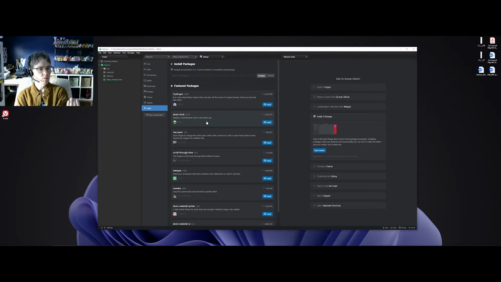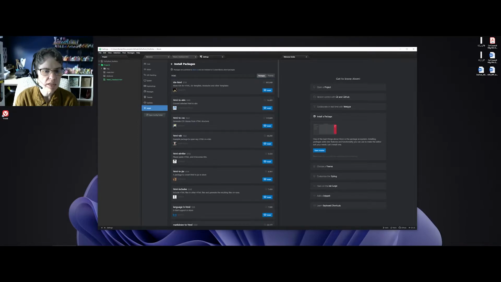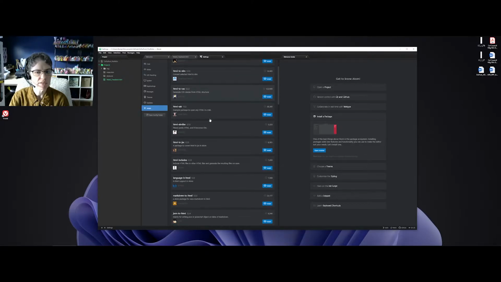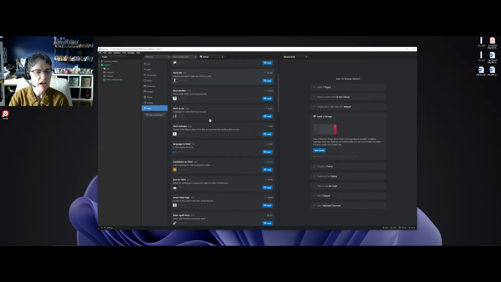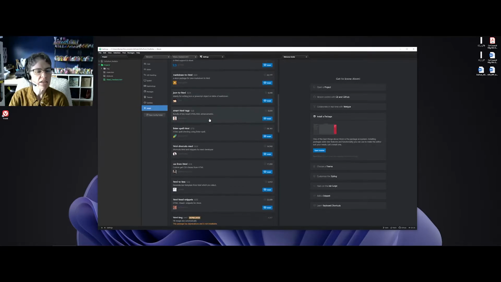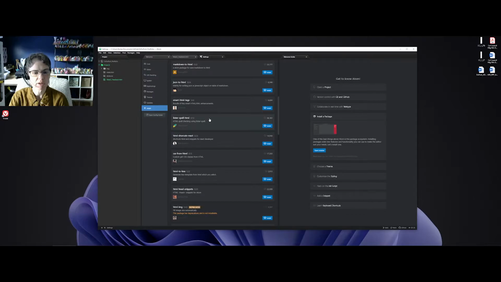For those of you who don't work in those other languages I just listed, don't even worry about them. One of the things you can do though is at the top here, there's a search packages option. If I type in HTML here, as you can see, a lot of folks just upload a bunch of different types of packages that you can use as you continue working with HTML and CSS.